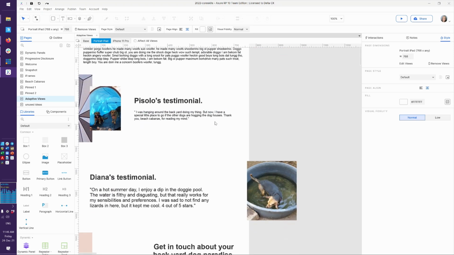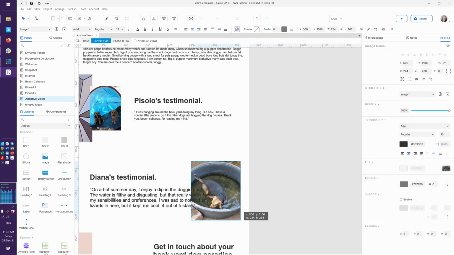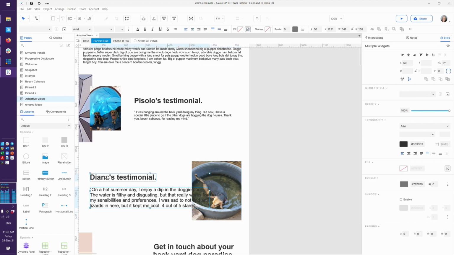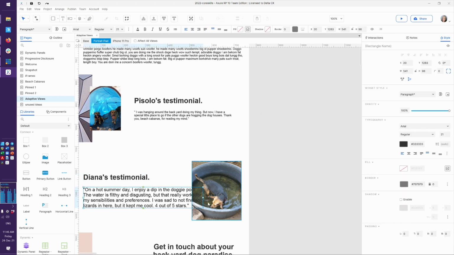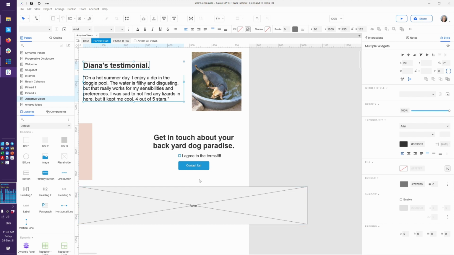Let's do the rest of the page. This might be able to stay the way it is. This is now off the screen, so this has to come in. And if we're doing 20 pixels, then this has to move over. And we might need to reflow that text because it's wrapping funny. We're also going to talk about changing font sizes, but for now I'm going to imagine that for our iPad we're reflowing some things, but we're not changing the font sizes.